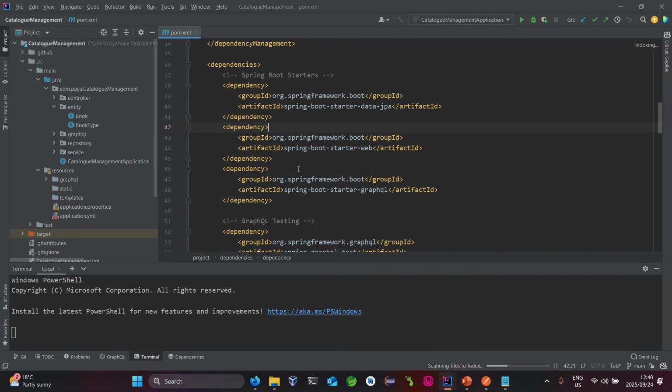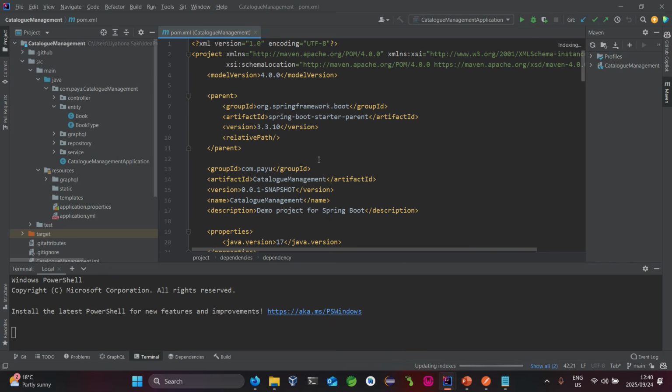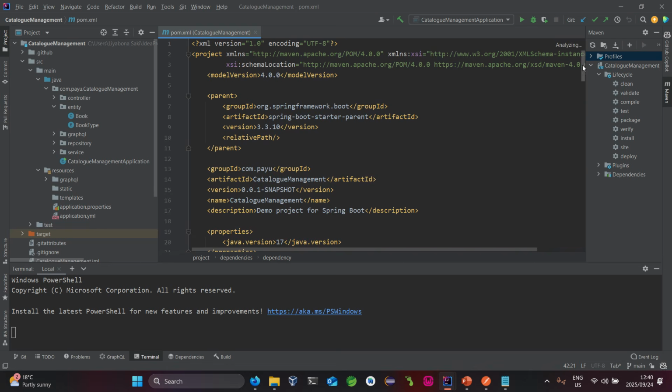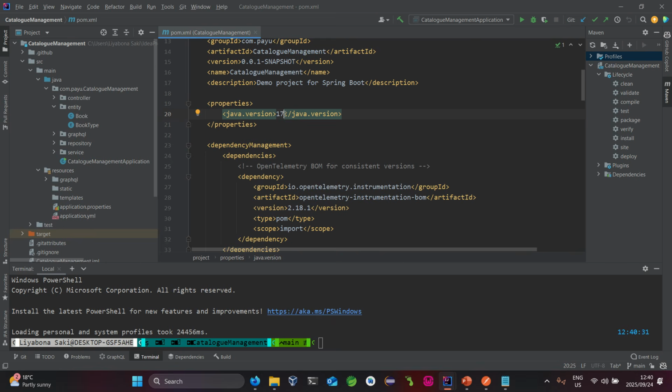So I would love to adopt virtual thread instead of platform thread going forward. As I said, one thing we need to do first: they are only available in Java 21. So using any version less than 21, you won't be able to achieve virtual threads. In my case, I will start by upgrading my Java version to Java 21 and ensure it's using 21 as the JDK. So the first step would be to update here to ensure it's using 21.